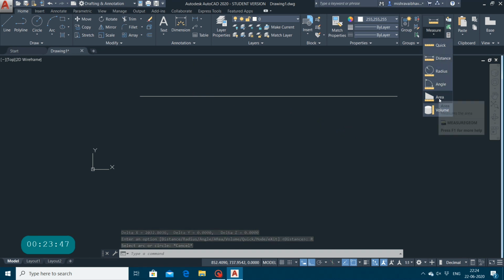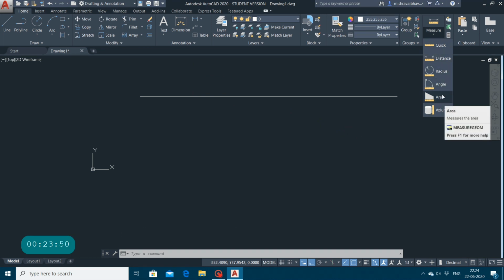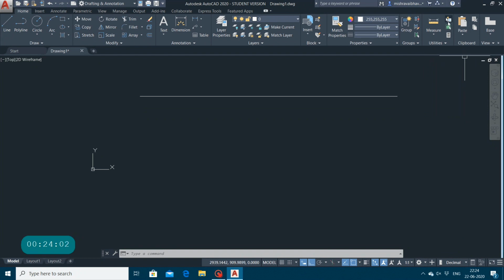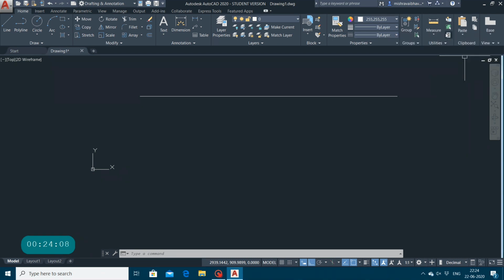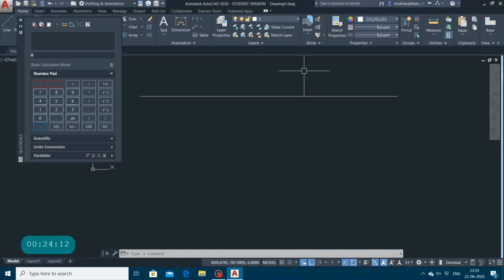You can also measure the area and the volume. In the area you can measure in the rectangle of the 2D, and you can measure the volume in the 3D objects. So this is one more utility tool. This is the quick select. You can just quick select, you can just select all things. The most preferable is selecting it by the mouse click or by the green window.